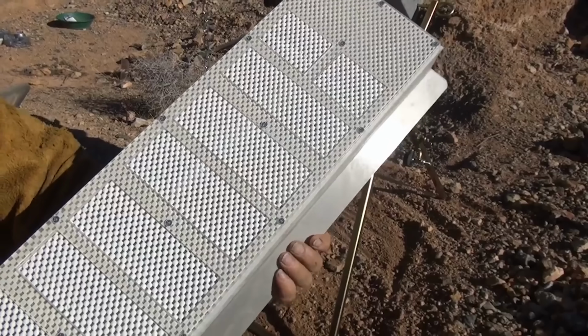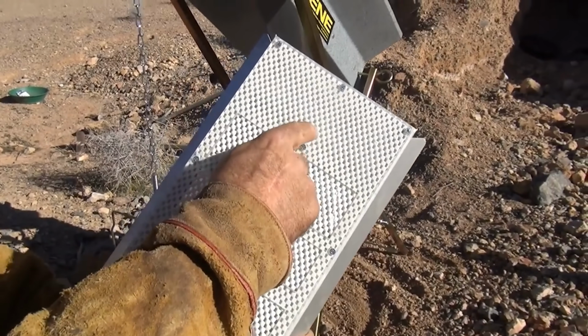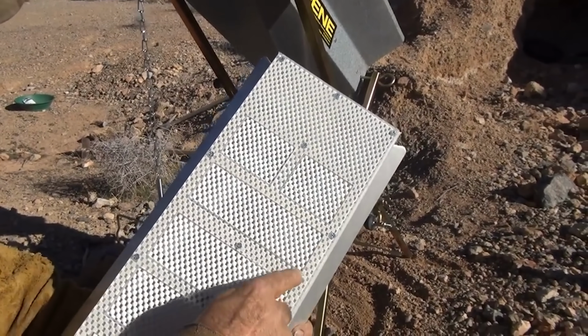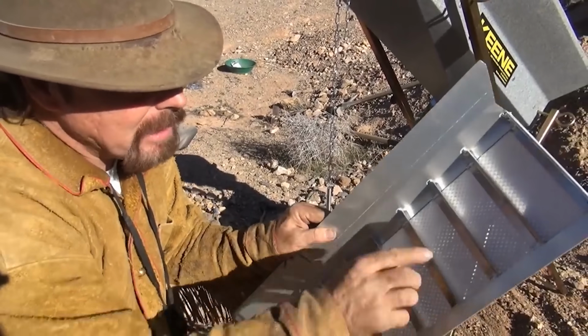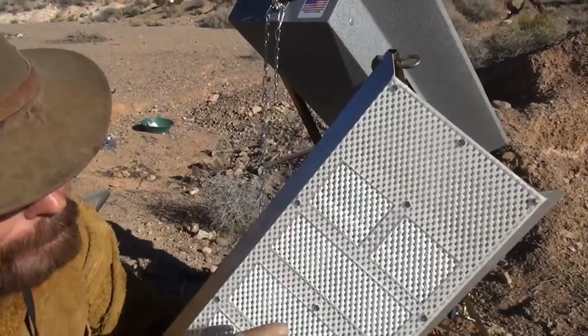Everything about this is different. You've got this polycarbonate plastic board on the back, see that? And you see how you've got these machined squares here? They create dead air zones behind these riffles, see that? If you put the light through there, you'll see that it blocks the air.